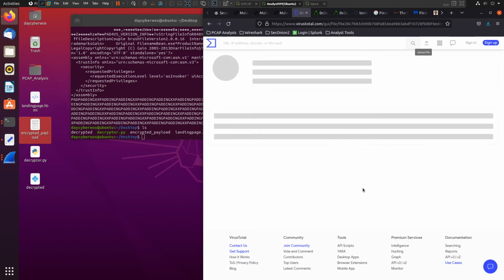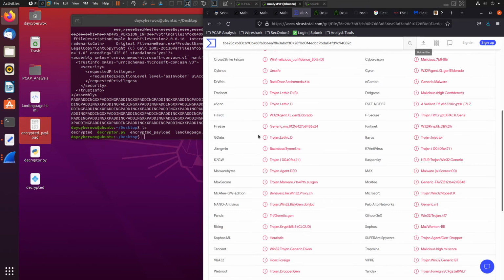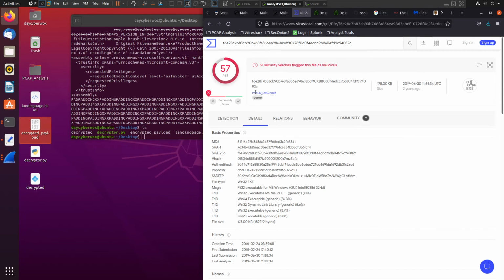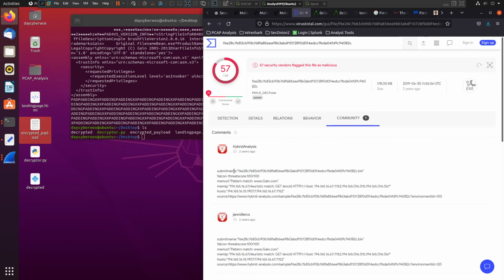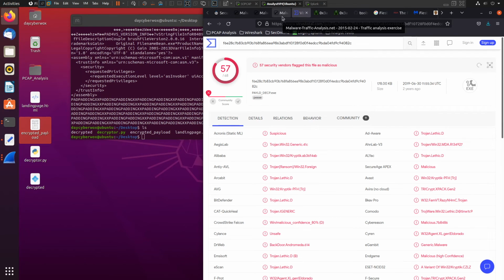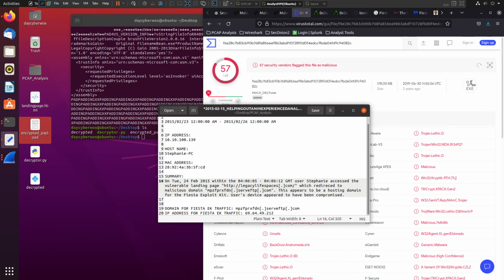So decrypted. All right, so it definitely makes a difference to have it decrypted, because that way we can detect all of this bad stuff that's in it. When it's encrypted, we really can't know that it's malicious. But after decrypting it, we're able to see it is the pldecp.exe, and all of that fun stuff. That's everything else that's related to it. So this is definitely bad news. And we don't want this in our environment. We don't want our users having these on their devices. So we definitely now have to perform some remediative actions on Stephanie's PC.